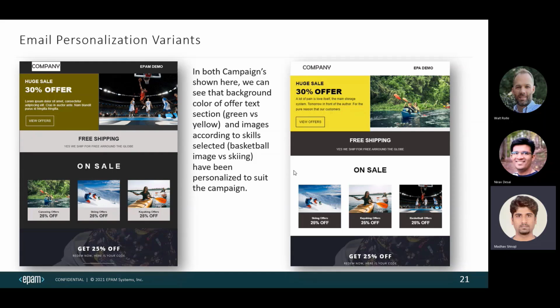If it is skiing, you show skiing, or canoeing or kayaking, whatever we want, personalized right there in one campaign template. Here we see dark green versus yellow, which is personalized, a single email where, based on basketball or skiing, we receive a different email template.